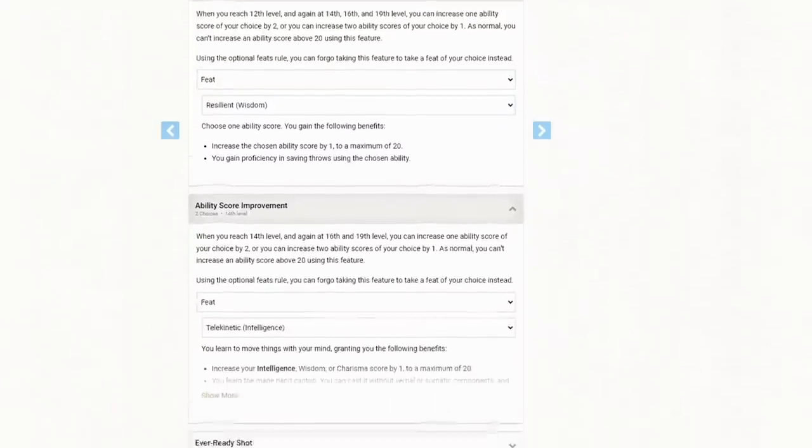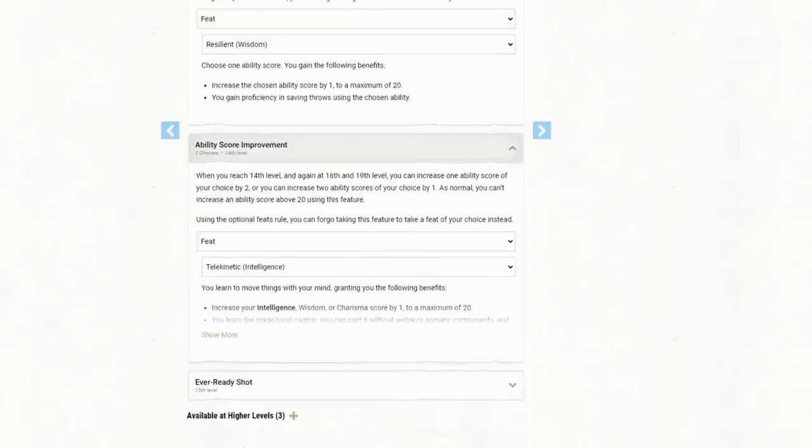Then at 14, another ability score improvement. This is going to be now a way to increase our intelligence some. So we're going to take Telekinetic, Intelligence. Telekinetic has all kinds of uses. One of those uses will be if you have a Grasping Arrow effect on somebody, you can use Telekinetic to deliver automatic damage. And of course, there's lots of other ways to use Telekinetic, especially if you have control casters in your group.